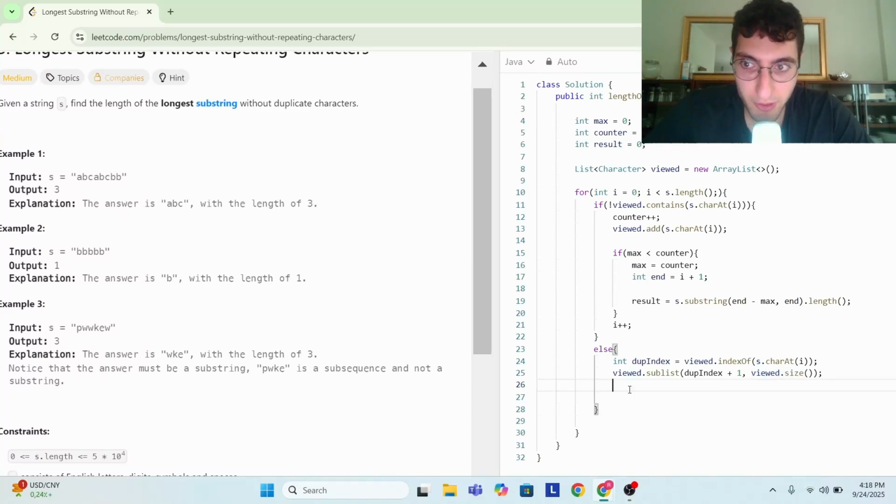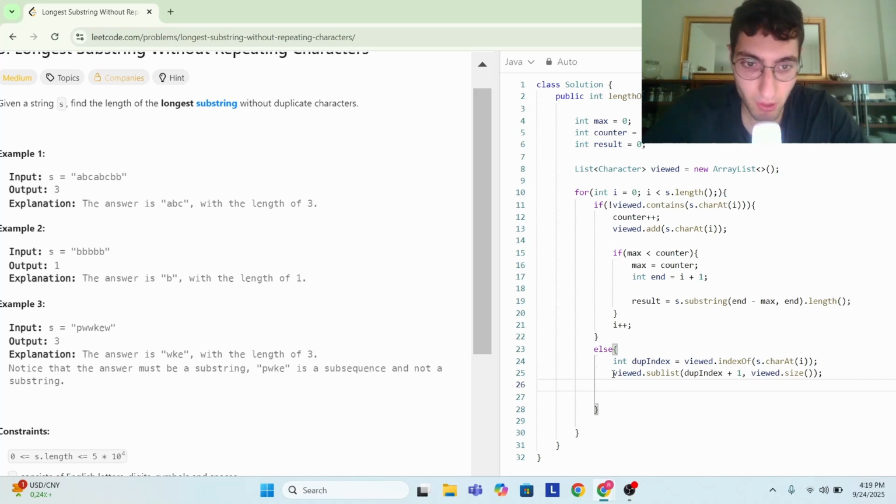So what we're effectively doing is removing the first instance of that duplicate character, and we're checking the values after that character. So A, B, C, A. We're going to remove the first A, and now we're checking B, C, A, but once we reach B, we're also going to notice that B is a duplicate, so we're going to remove this B, and we're going to check C, A, B, again C, so it's going to be A, B, C, and so on and so forth. So we're editing our list to start right after where the duplicate character first appeared.